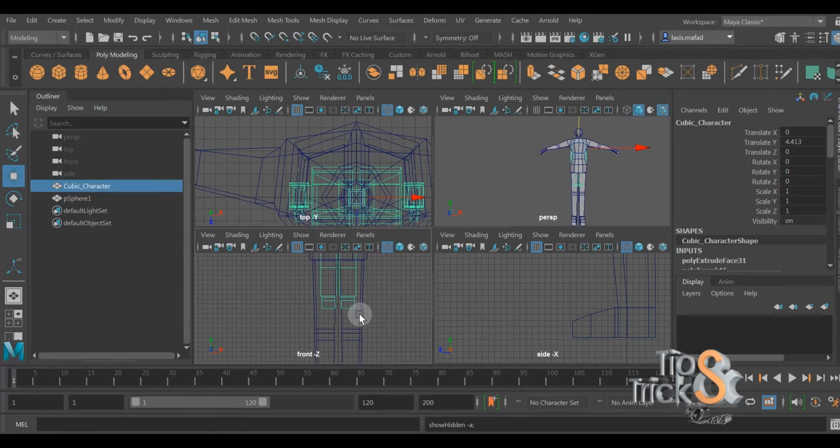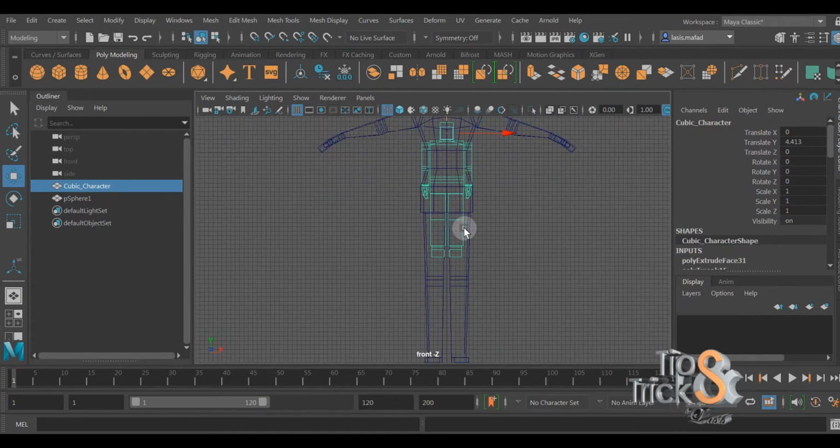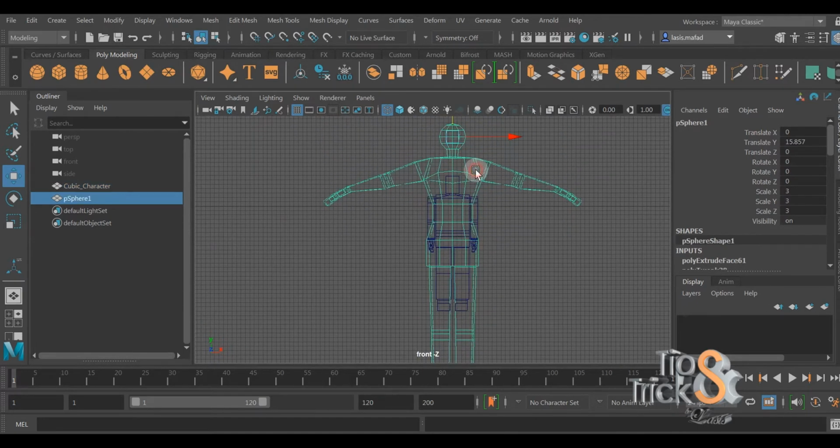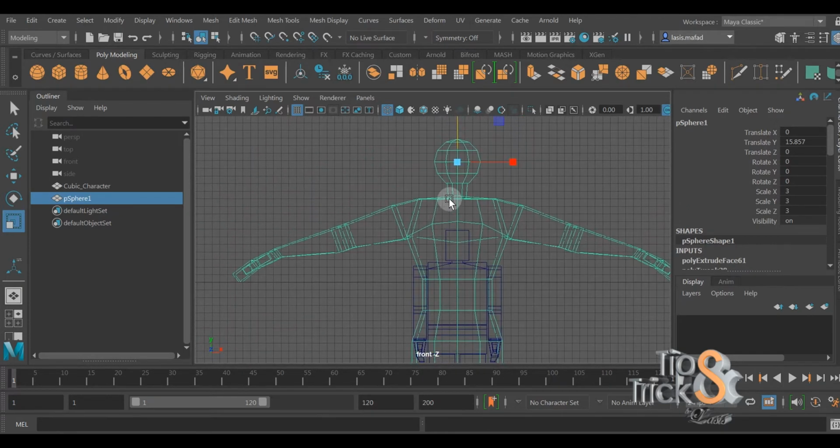So at this point, I'm going to compare my previous model with the current model. I want to make sure that they are of the same size. Since I started my second object from a primitive sphere, and then just extruded and moved the extruded faces, the center of my second object is at the center of the head.